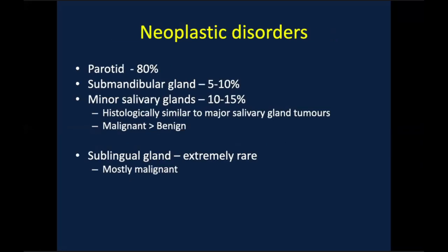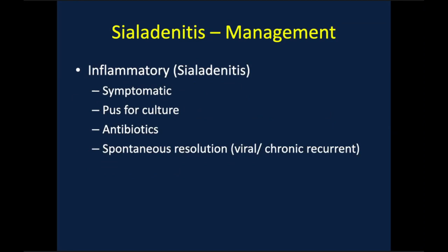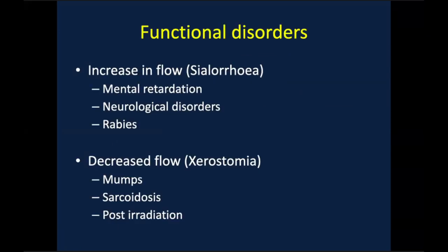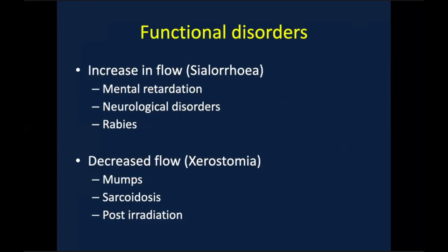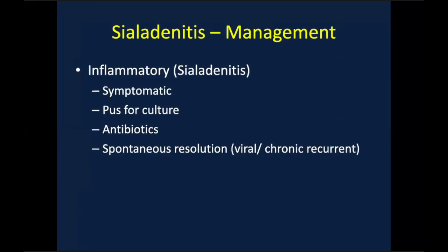The next category is tumors. Before we go to tumors, there is one more area that I would like to tell you. If you look at this chart, we have covered most of it, right? There are people in the general population whose salivary glands, mostly the parotid gland, are enlarged. There is no redness or tenderness, it's just slightly enlarged. There is no obvious infective cause, inflammatory cause, or tumor, right? And that's called sialadenosis.